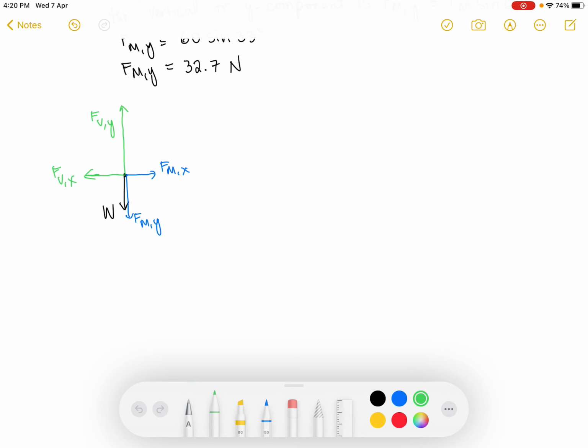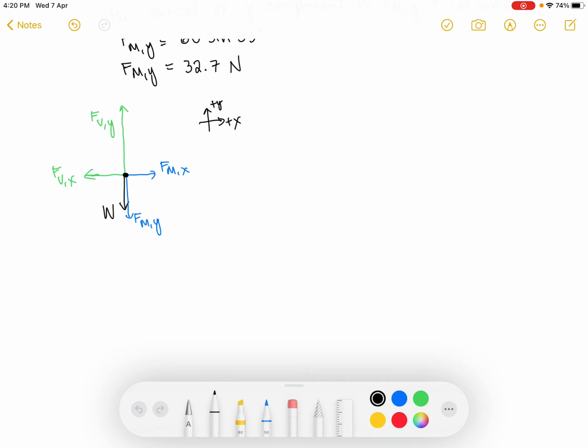So remember, when you're doing just net force equal to 0, it's not so important where the forces are located, and so you can just draw this simplified free body diagram of all the forces originating at a single point. It's when you do net torques that the location of the forces is important, because you need to consider the lever arms, or the distance between the force and the pivot point. Okay, but by drawing the simplified free body diagram, I can clearly see the directions of the forces, and so I can know whether it's positive or negative. So we use the usual convention that upwards means positive y and to the right means positive x.